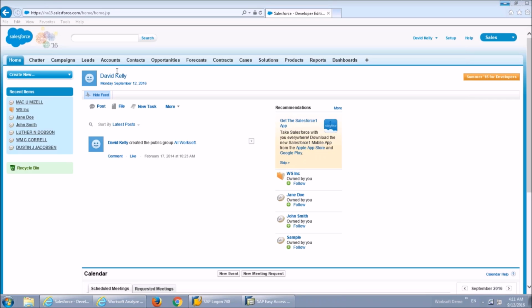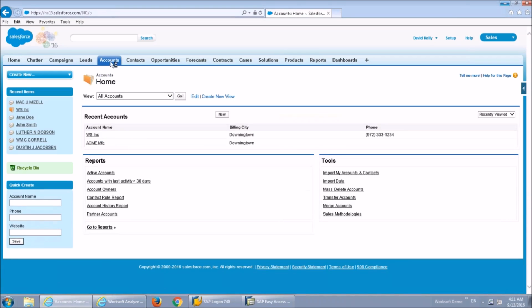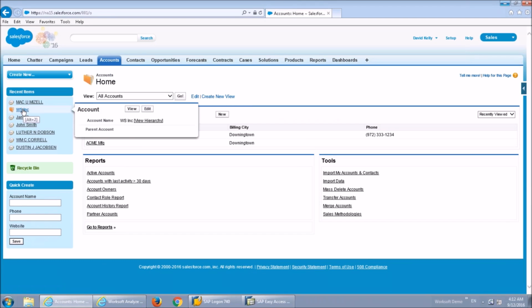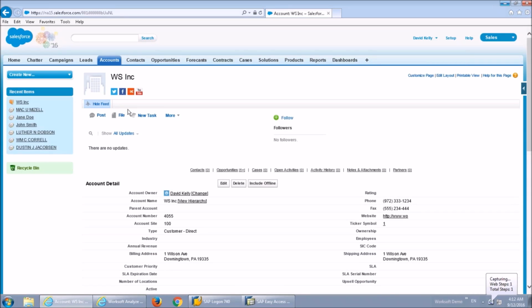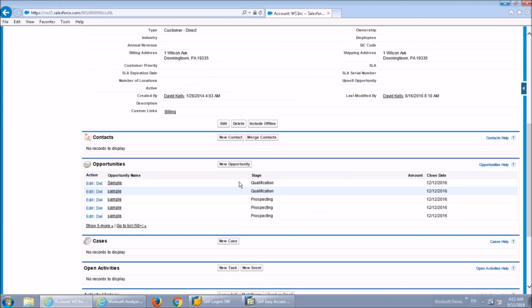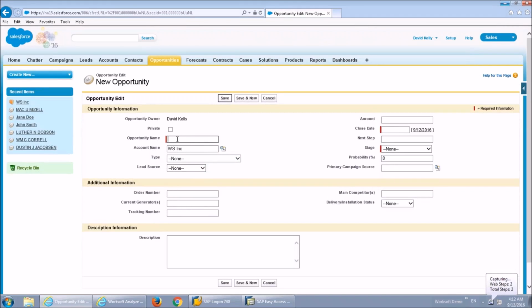Then, as a business user, I just walk through what I might typically be doing if I was trying to build out a document to describe how I want this to be tested. I walk through, so I select the accounts. I've selected Worksoft Incorporated there. I'm going to scroll down, click on the new opportunity button. I'm going to give it an opportunity name. Now let's call it webinar, and we'll put in the time currently just to show that this is unique. The current time of this system is 04:12 in the morning, so I'm going to put that in.